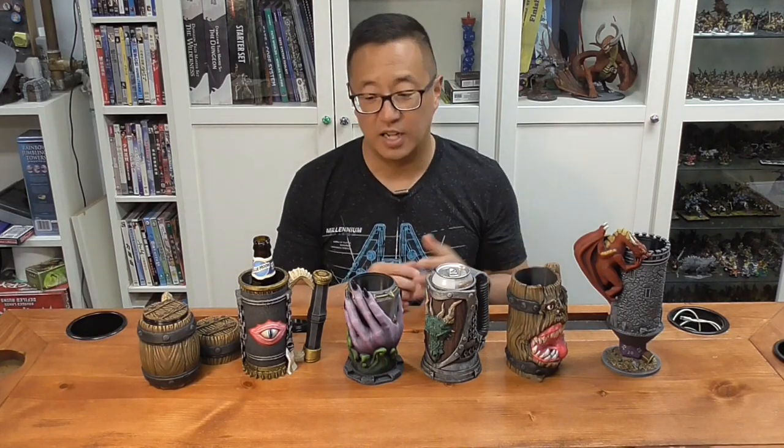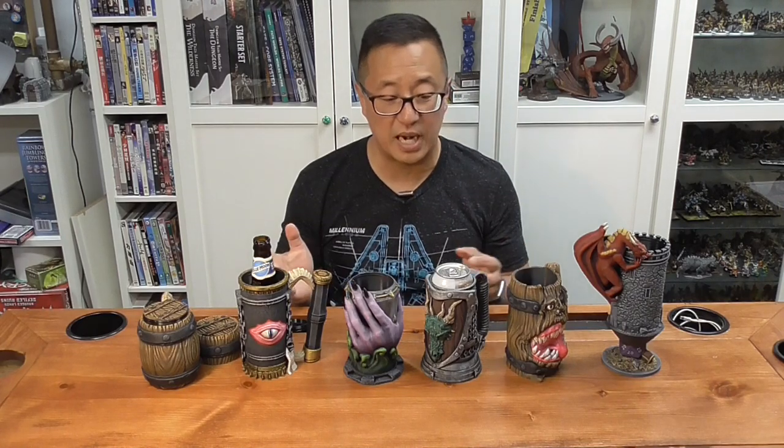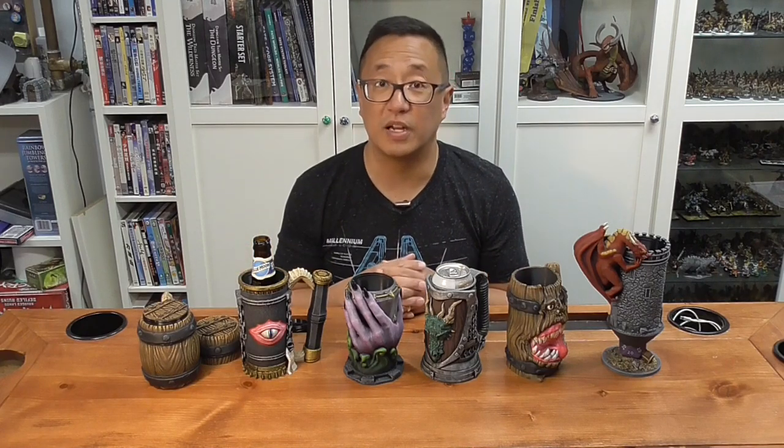So again, I'll close out with a couple of close-ups of each of the ones that I printed out, and then have a really quick tutorial on the craft paints that I used in order to paint all of these.